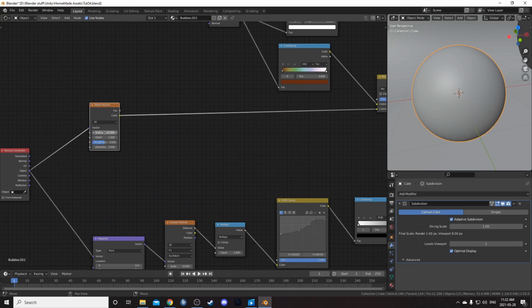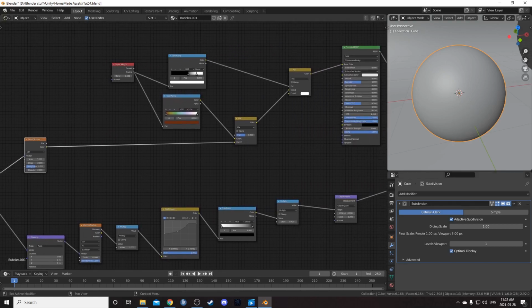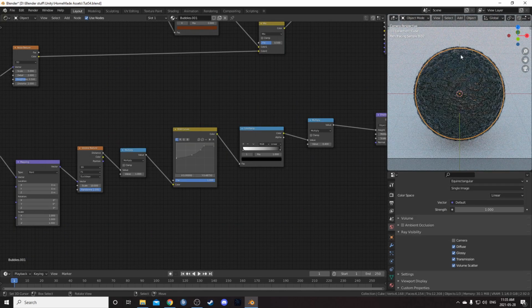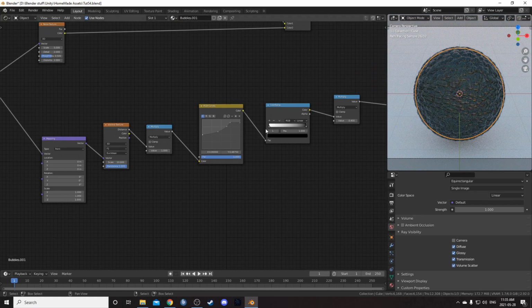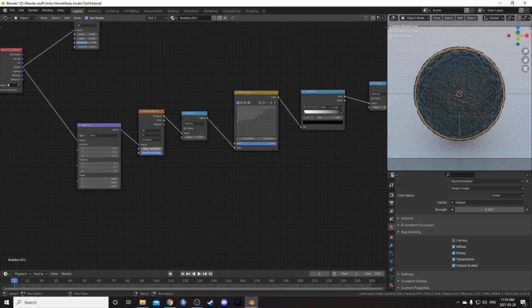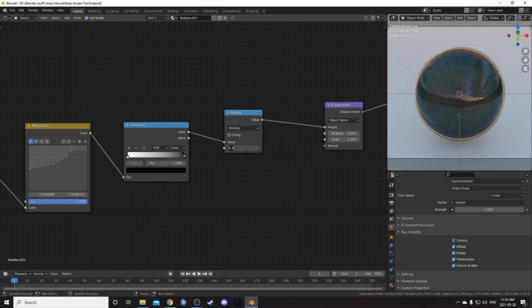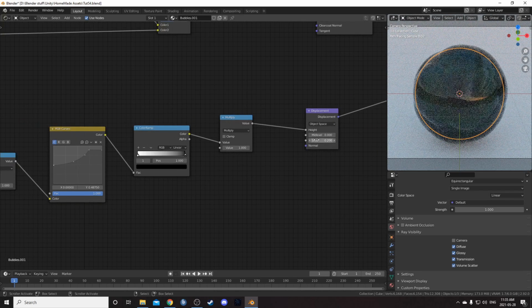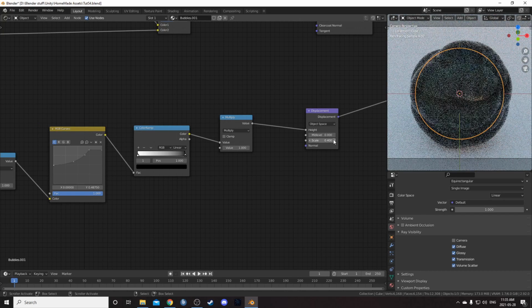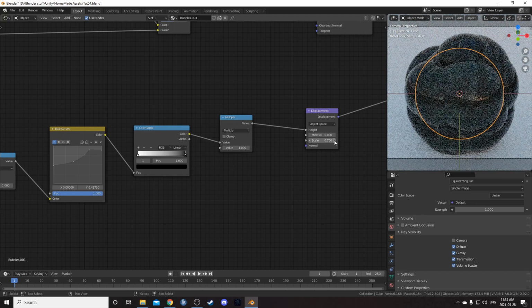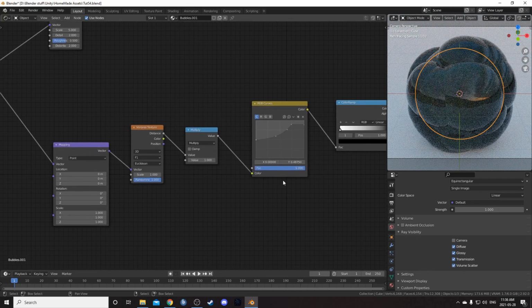This noise texture, we're going to change this to 5, and everything else will leave the same. I find when the bubbles are a little small, like this around a cube, or in this case, a cube that's been turned into a sphere, it's a little disorienting. So I'm going to turn the scale down to 1 so it's a larger pattern size. And then I'm going to make some adjustments here. I'm going to change the multiply to 1. And let's bump this scale up to something like 0.5. That looks pretty good. We can keep going higher if we want more exaggerated bubble shapes there. But this is looking pretty good here.